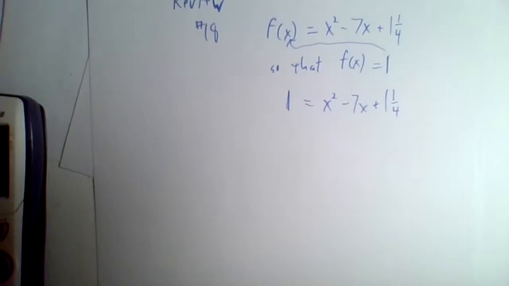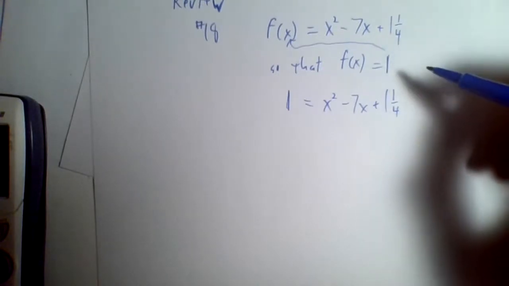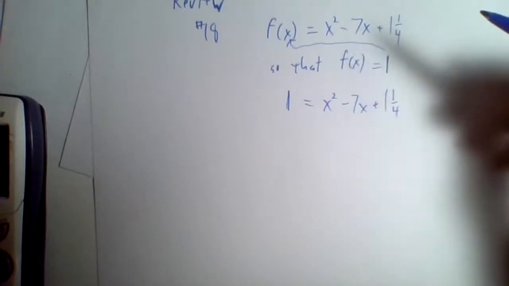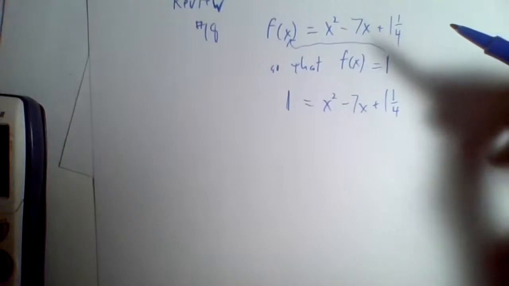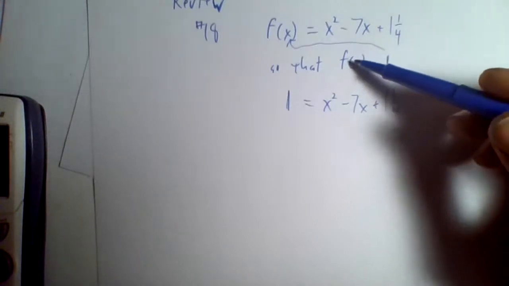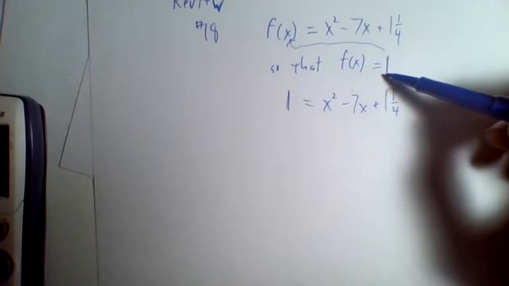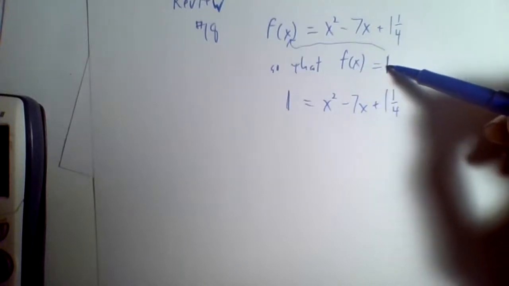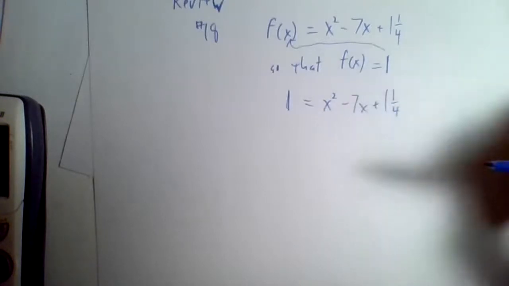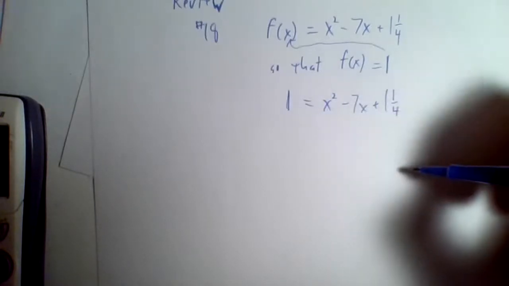Here you're given an output and not an input. With functions, sometimes you're given an input. It says find f of 3. We could plug in the 3 into it. That's one kind of function problem. But if instead it gives you what f of x is equal to, your input is still a variable, and the numbers over here mean they're telling you the output, what it's equal to, and you've got to solve for the input. You've got to solve for x. So it turns into solving this equation.